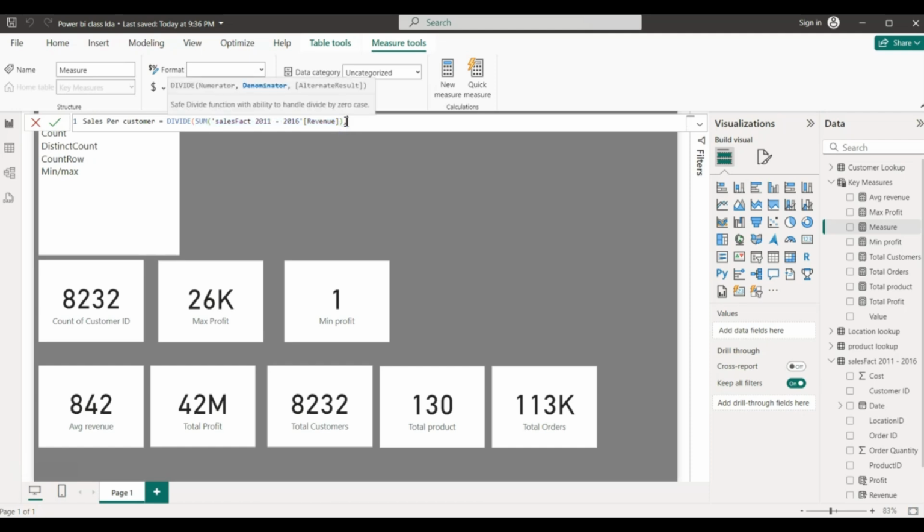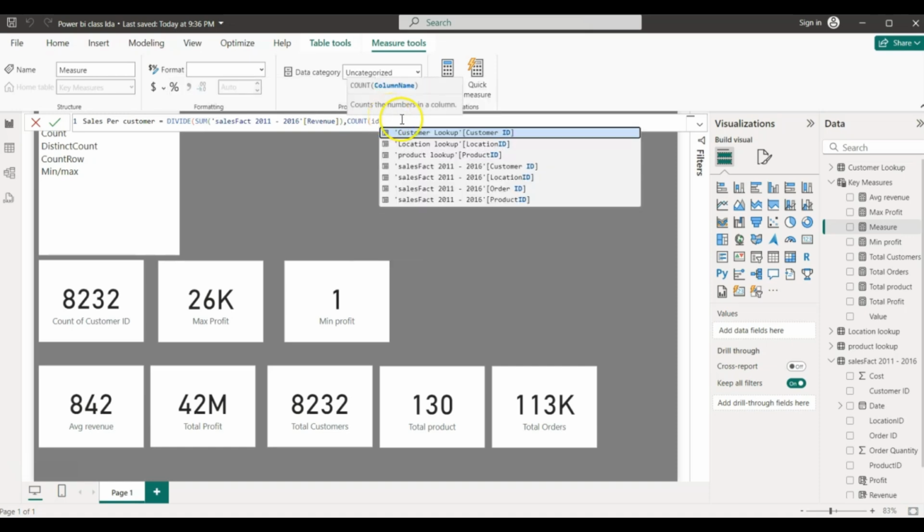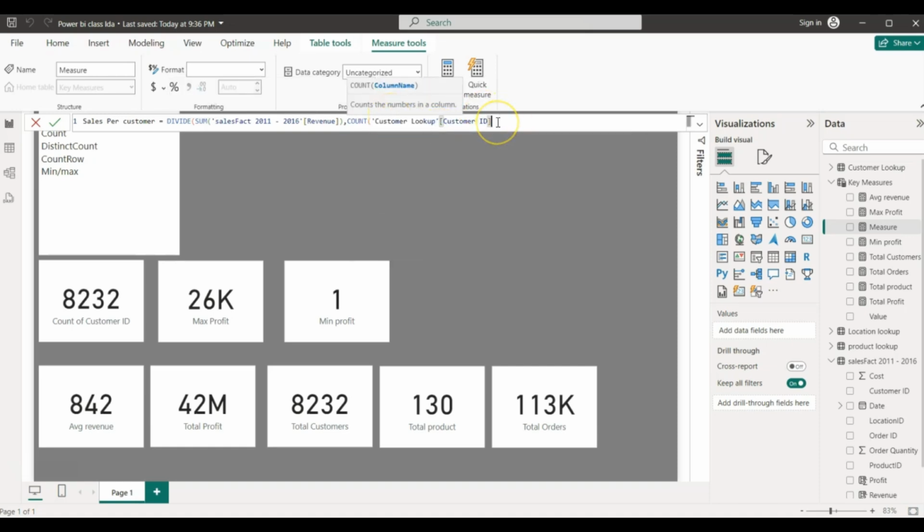What else do you want to do? Then find the total number of customers. So I can either type in this total customer since it's completed already, or just use the formula. If I'm going by using the formula for everything, I'll just use count what? I'm counting customer ID. Where is it coming from? Customer ID coming from the lookup table. Then I'll close my parentheses. So you can see it's highlighted this and this to tell you that the parenthesis is complete. Then I'll hit enter, and that should give us sales per customers. So let's wait for it to load and we'll get our result.